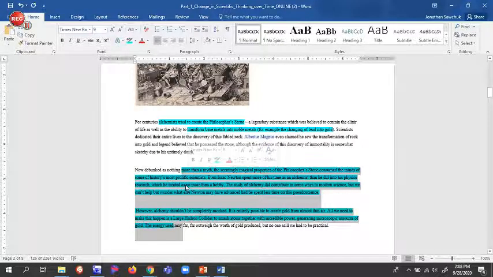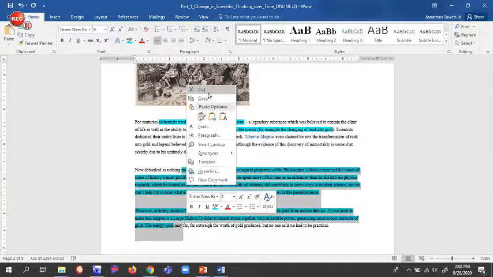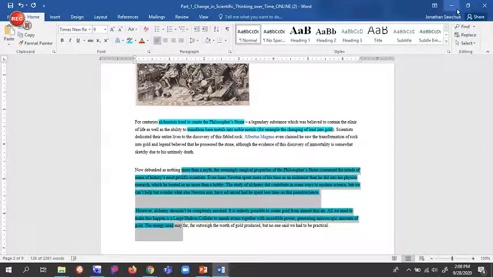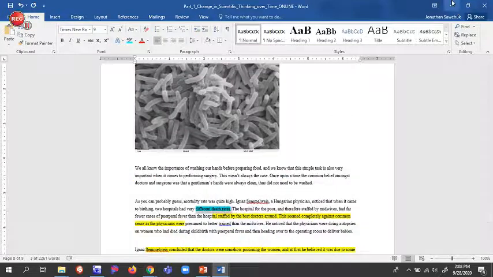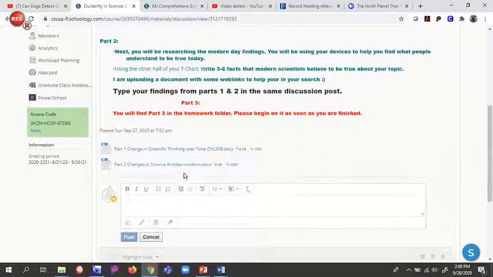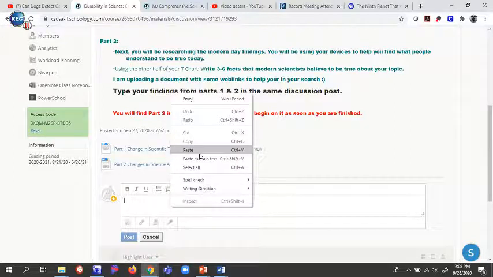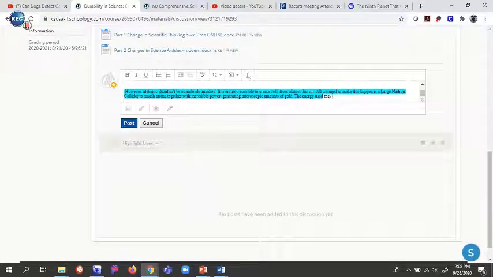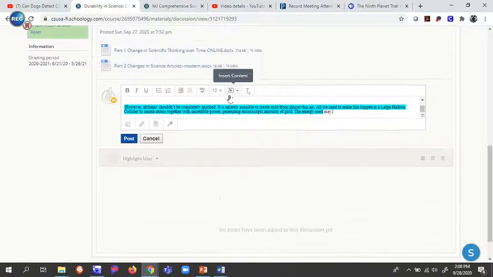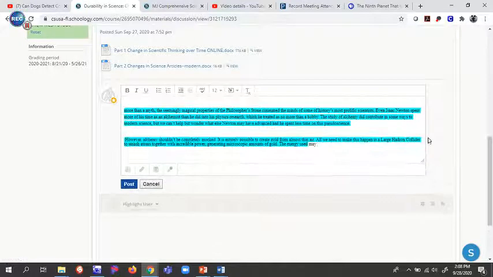So now I'm going to take those things that I highlighted. I'm going to click copy. I'm going to go back over here to my super handy website, Schoology. In the discussion board, I'm going to paste in my findings. Why am I doing that, you might ask? Well, the reason is so that I've got a concise, which means pretty good, small spot where my information is going. I'm going to come back and find it whenever I need it.